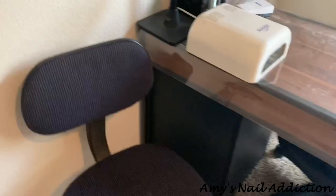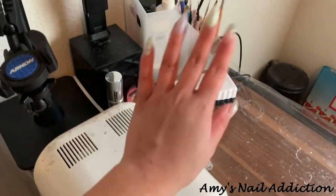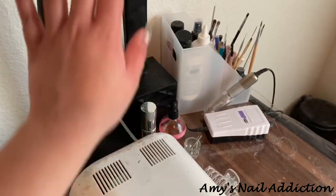I just have some basic stuff right now. This is my client chair. I have everything tucked away, so this is how I keep it when I'm not in use. But of course, once I'm using it, I have all this stuff pulled out.